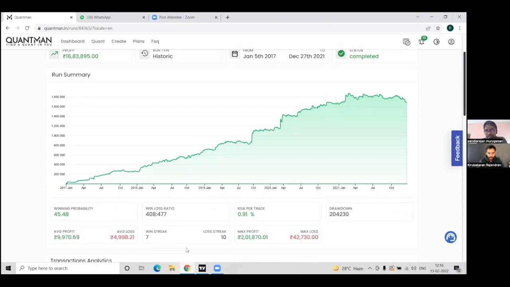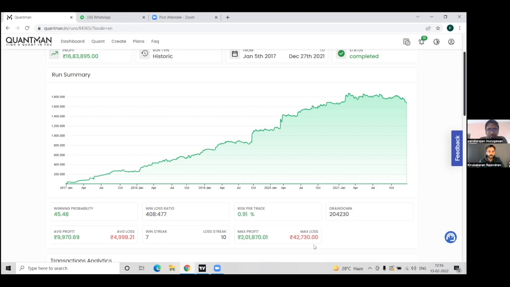Oh, that is nice. 16 lakhs and the drawdown is 2 lakhs. Okay, so that is an important point to know. The overall drawdown is 2 lakhs. Which means that even if you have 10,000 or 20,000 capital, if you trade only with that kind of capital, then the drawdown is going to be huge. So obviously, sir, even though it is an option buying strategy, since the drawdown is higher, we need to use our capital. If you use 3 lakhs to trade one lot, then you can handle the drawdown as well as make profits overall.